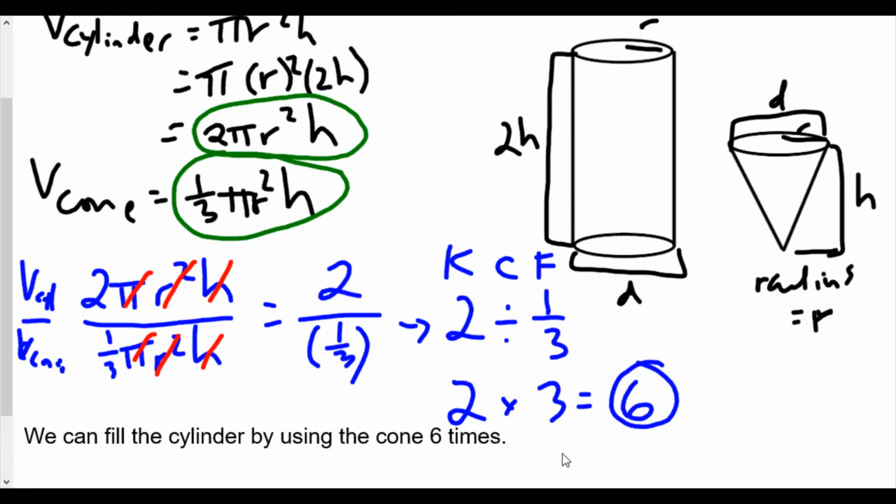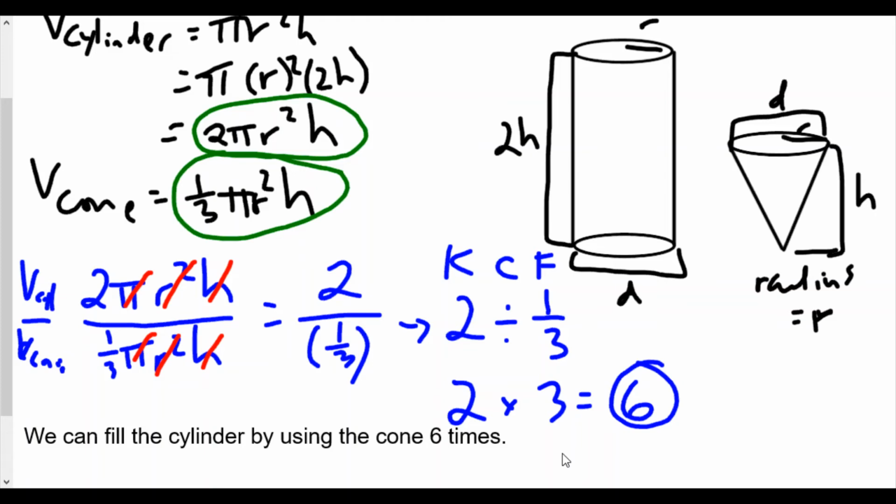Because it has the same exact radius, but the height of the cone is half the cylinder's, we're going to need this to be 6 times. Now, the funny thing is you might say, I don't have to show all this. Normally, if they have the same exact radius and the same exact height, the volume of a cone is 1/3 that of a cylinder, so I would need to fill it 3 times. Well, if it's 2 times the height of the cylinder, 2 times 3 is 6.